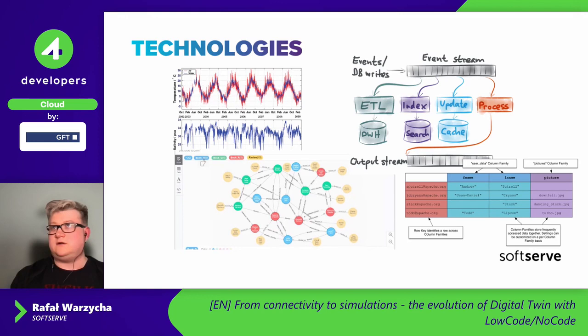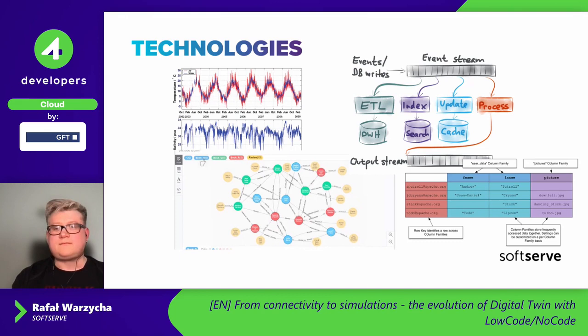But if you hear somebody saying, yeah, event stream processing is digital twin, the graph database is digital twin, or the time series database is digital twin, since the term is very broad and very generic, it often is, partially. And last but not least, recently I'm working more and more with column storage databases, which on a larger scale are unavoidable, for the storage and query of a specific time series subset of information. Combining all of those technologies together gives us the technology landscape of what digital twin is. Fortunately or unfortunately, from the perspective of a typical IoT solution, you can have just one of them, all of them, or any other combination. It's always case by case, unfortunately.